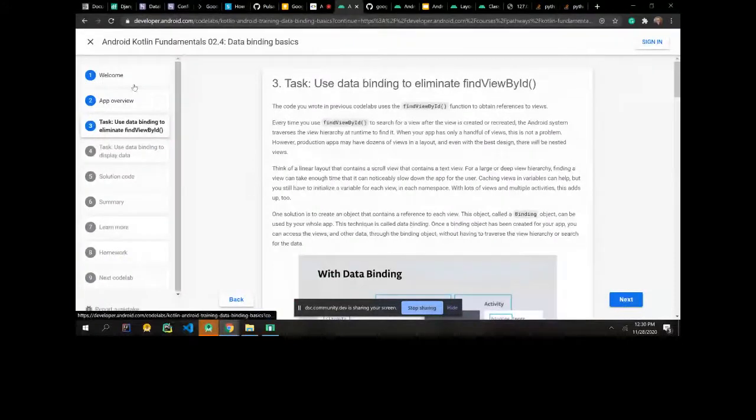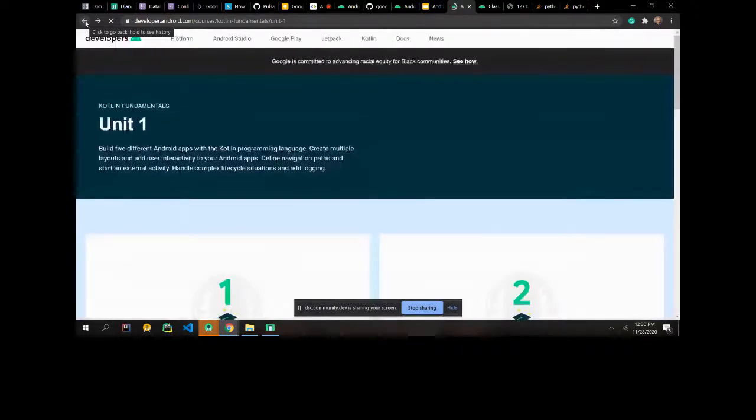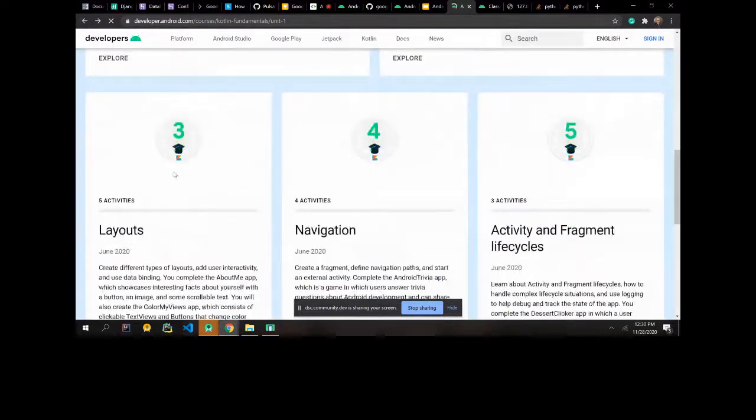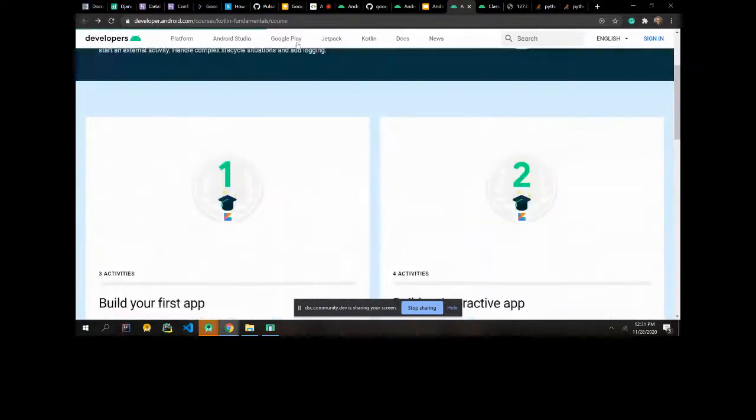Okay, so back to the code labs. The code labs is part of the study jam materials, unit one of the study jam materials. I think most learners are already on this track now, and we explored layouts, and inside the layout, that was where we explored data binding.